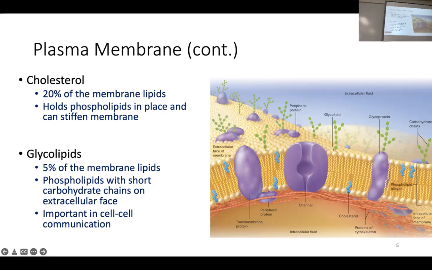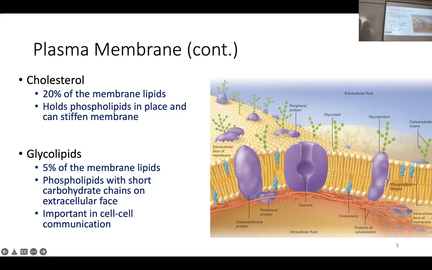They're important in cells communicating with each other, essentially. So communication functions. They're like little, I don't know, antennae, I guess you can think of them, antennas sticking off the membrane of the cell, kind of sending messages out. Those are the three lipid types. That's all I'm going to say about the lipids. Any questions about those?